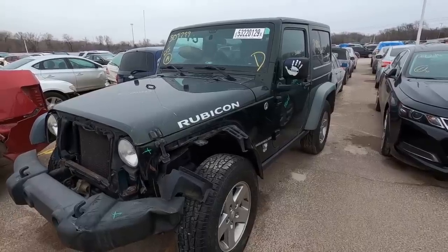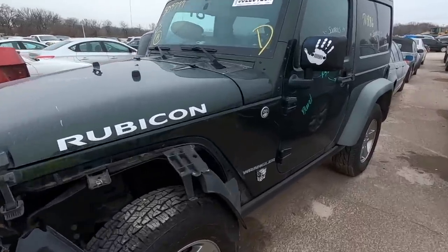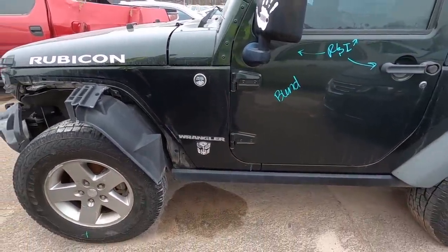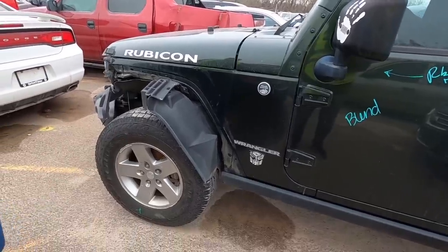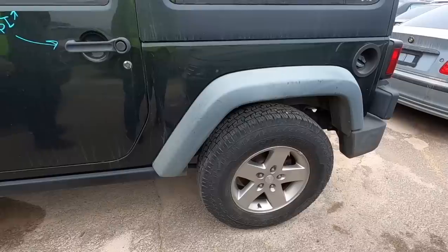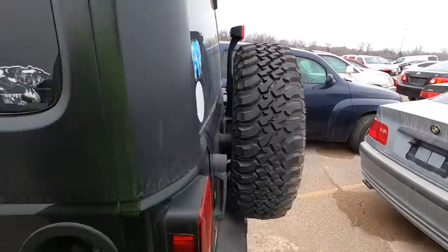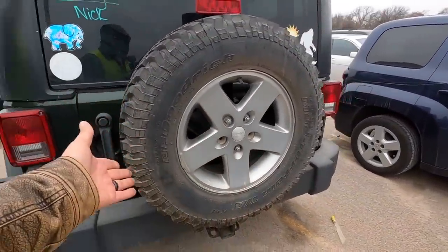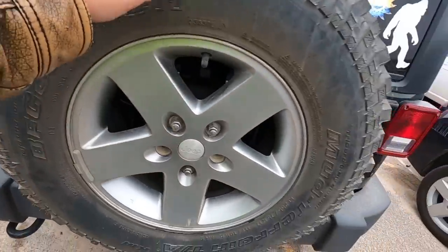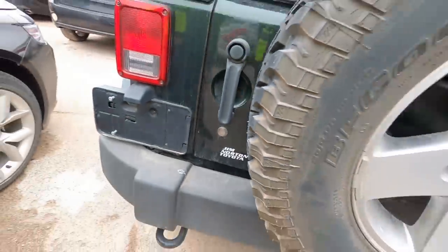Next is another Wrangler - we had one in the video from the day before yesterday. This is a 2011 Rubicon, trail rated of course. It's got factory wheels with an X on one - so that one's done. It's got Nexen all-terrain tires - on a Jeep, really? You can afford the Jeep but couldn't put some good tires on it? The spare is a 10-year-old BF Goodrich that's cracked - you're not going far on that before it comes apart.